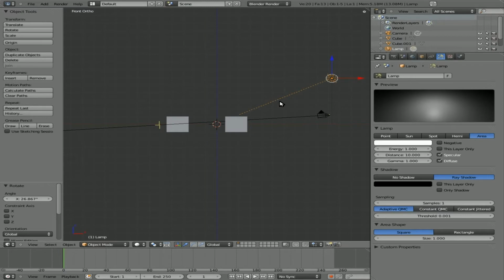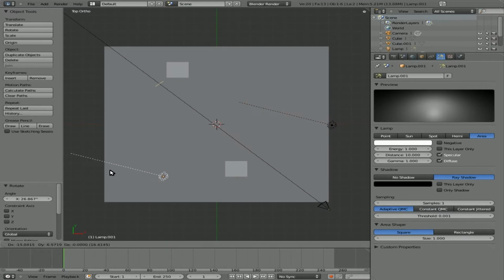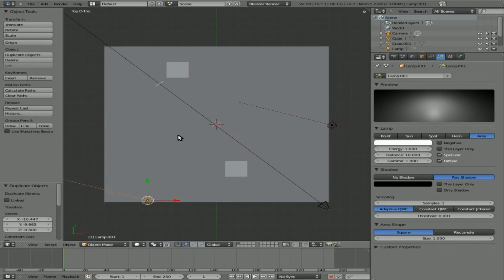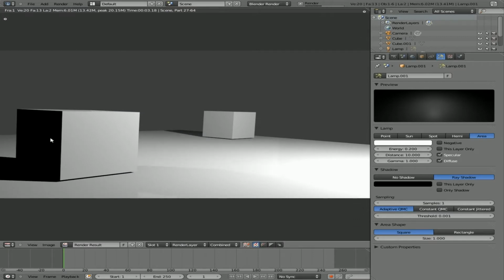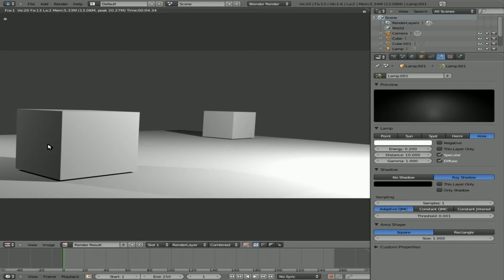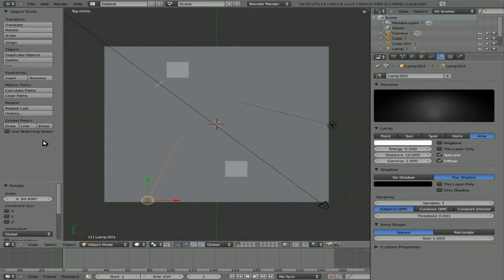Okay, we still have a dark side of the box here, so what we can do is clone that lighting, rotate it around, and I'll put its energy down to 0.2, so it's not very bright, but gives us a little bit of light on the side of the cube here. Okay, that's looking pretty good. But you notice even with our distance set, everything's in focus. That's because we have to go into the compositor and set a defocus node and set it to work with the distance we have set here. How do we do that?